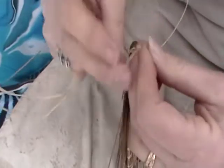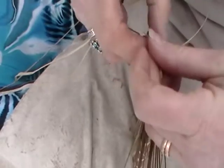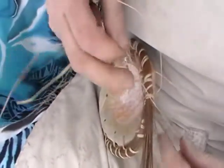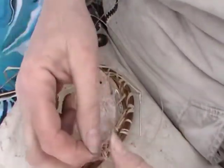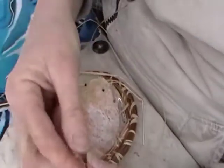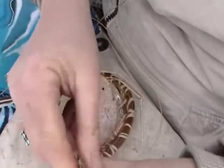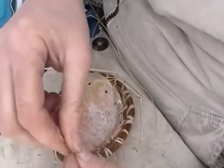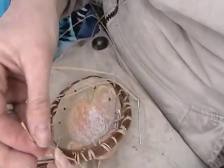Now you tie them together right under where the next row is going to go, or right on top, which will be under the next row. And tie a nice little knot there, and then she said you just twist these around, but I find they come out, so I'm going to make them into cordage. So you spin one in that direction, and then you spin the other one in that direction, and then you should be able to wrap them around each other and they will stay in place. You're making cordage.